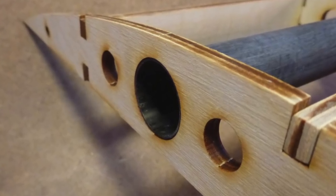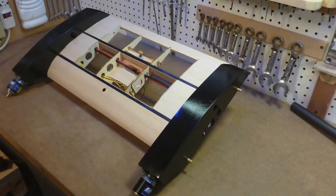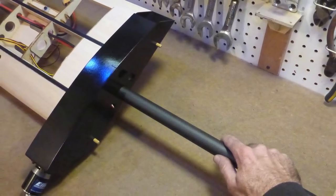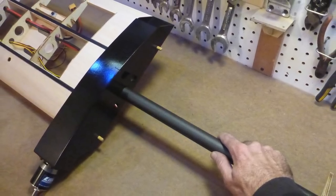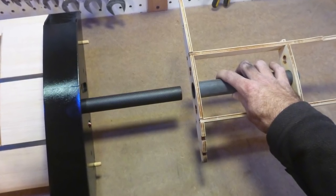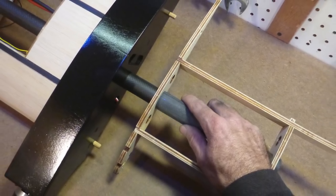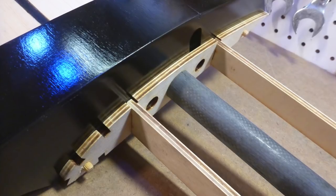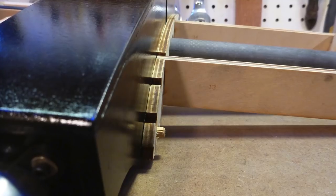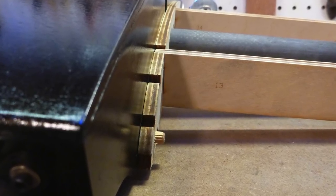Insert the carbon stub into the box structure once again. Also, locate the center wing section and insert the 23mm by 25mm by 1000mm carbon tube into it. Slip the box structure with 25 by 27mm carbon stub tube over it, sliding it inward until part number 1 mates flat with the nacelle of the center wing section. The dowels should line up with holes in part number 1.